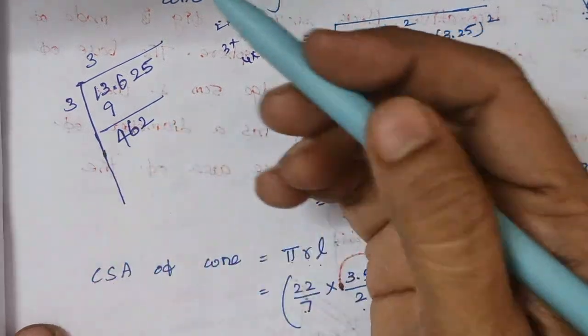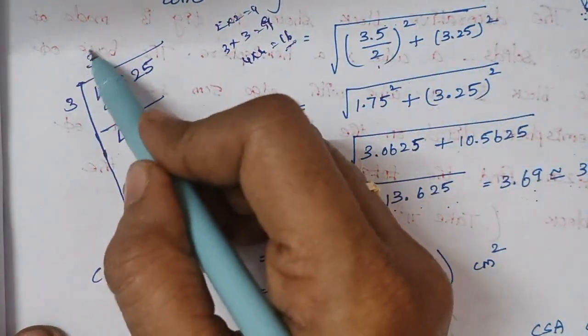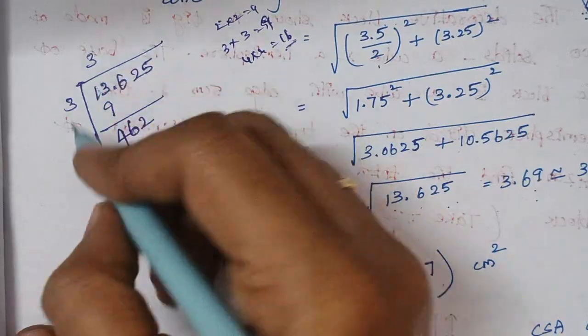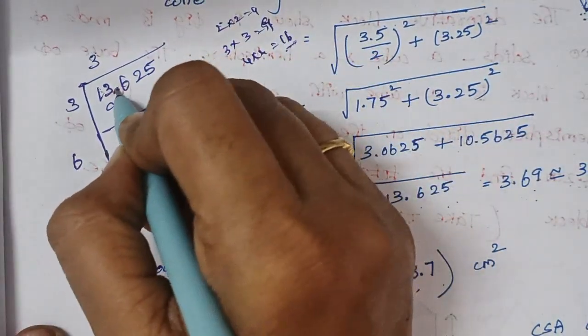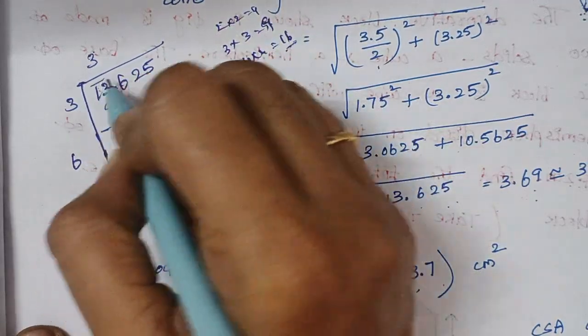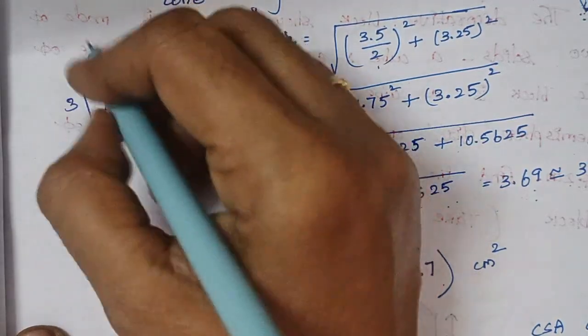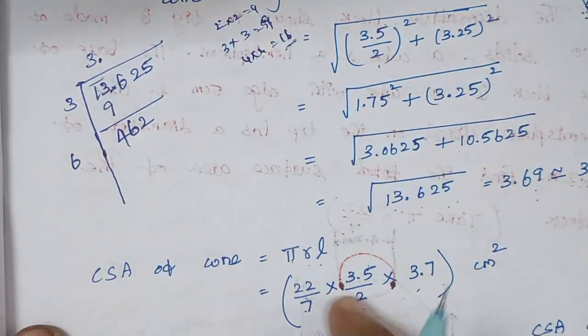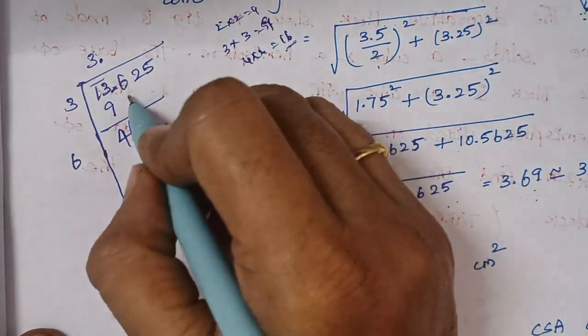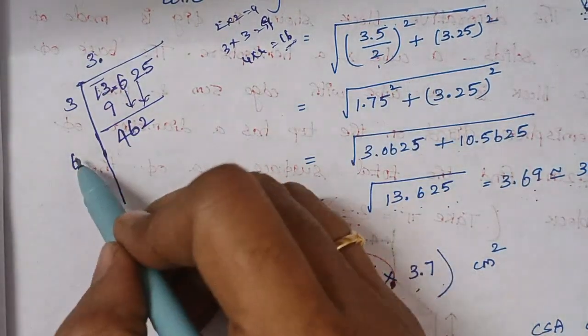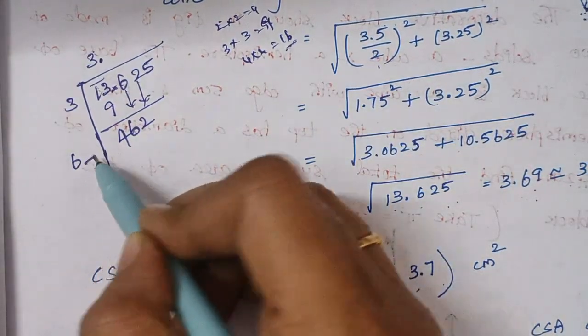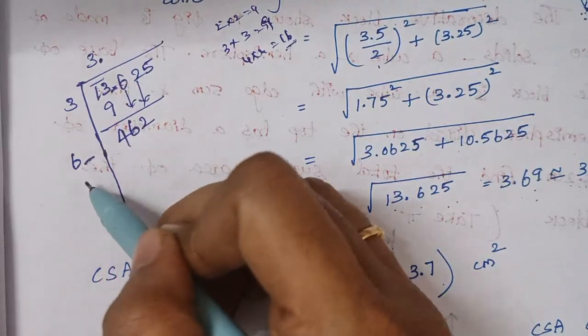So here what happens? Then in the previous part I am having 3, right? So 3 into 2 becomes 6. So write the 6 here. You see next to 13 I am having a dot. Since I have considered this whole number as a first step, so you have to place the dot over here. Right. So in the next step I had moved this 6 and 2 down. So now here it is 6.